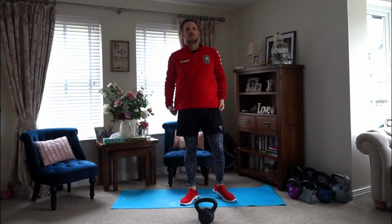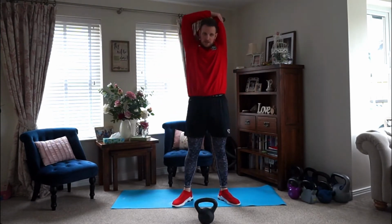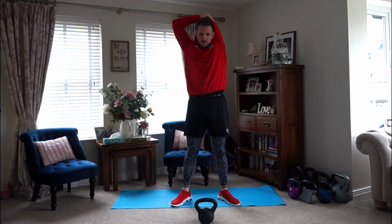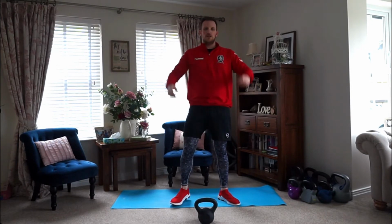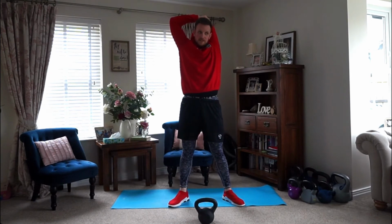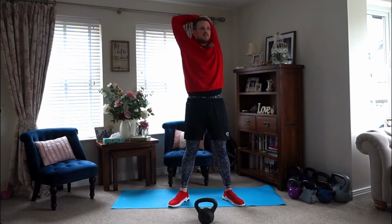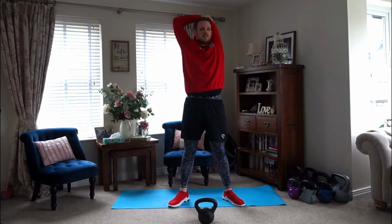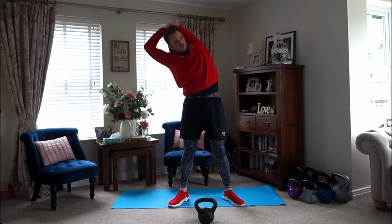Right. Next one you're going to be doing, you'll be taking your left arm up onto the right shoulder. And you're just going to be resting your arm on top of it, just giving yourself a nice little pull, just to start to stretch up the backs of your arms, okay? Pull the shorts down, look like an old man, here we go. So you're just using that, just stretching the back of that arm, just give yourself 10 seconds. And then you're just going to lean into it, stretch up the side of your body.